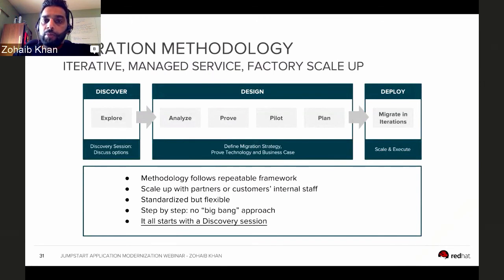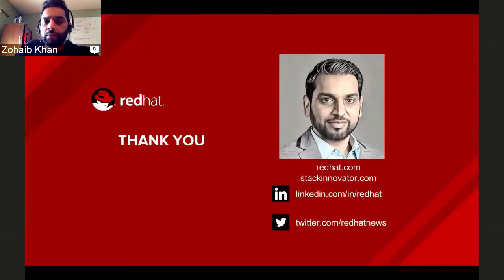We have been doing this for the past 2.5 years now, very successfully. Before we put this structure in place, we had mixed success, mixed results, but now we have fine-tuned our process to hone in on using this as a very structured approach moving forward. So that brings me to the end of my slide deck. There are some other slides that I don't want to talk about because there are too many details. I will be happy to answer any questions at this point though. So, Diane, back to you. If you see any questions at this point or anything that you want me to address.